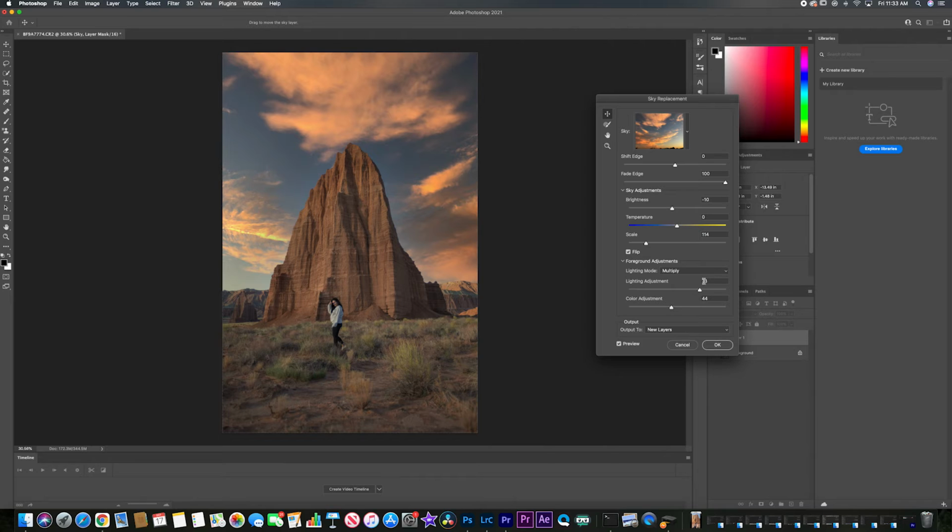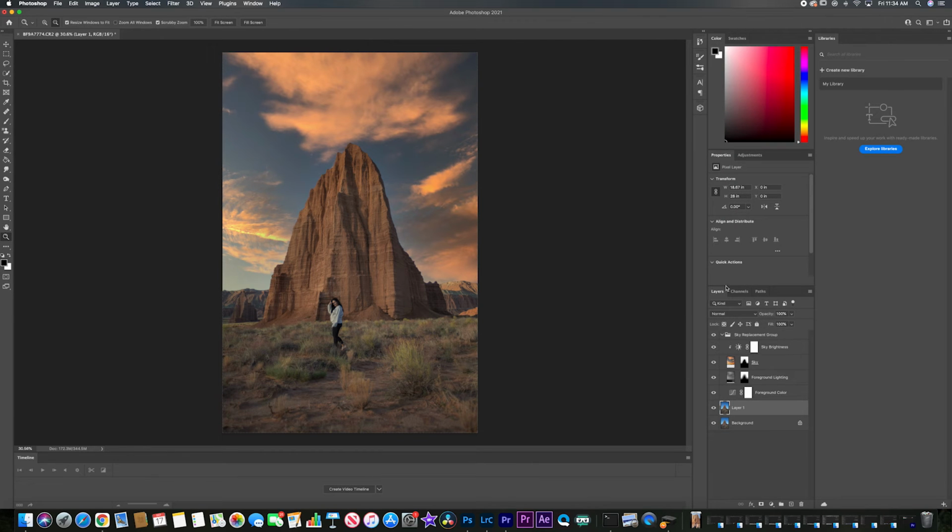You guys just kind of have to eyeball what's going on in your image, but this is a super awesome tool to get that sky replaced. And then let's see what screen does. Negative Batman. We don't like that. Alright, cool. So let's roll with that for right now. Okay. Then see how it does everything right here in Photoshop.